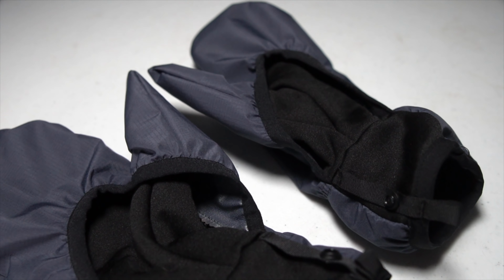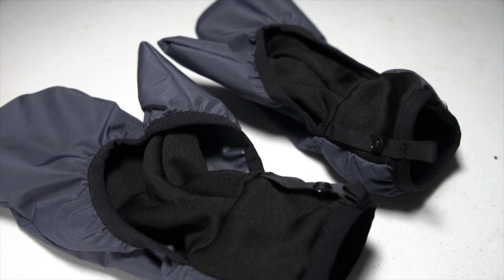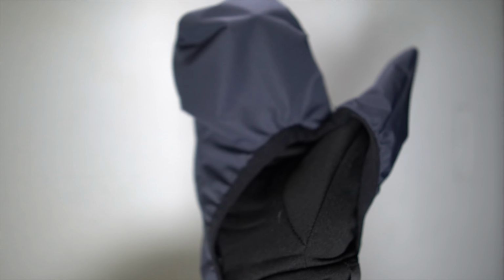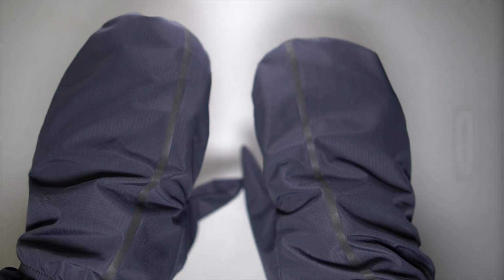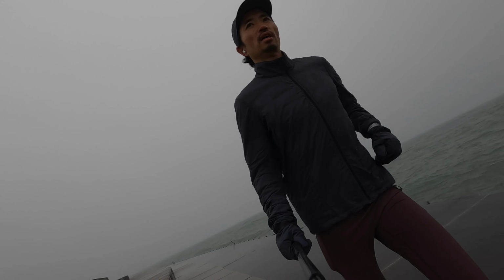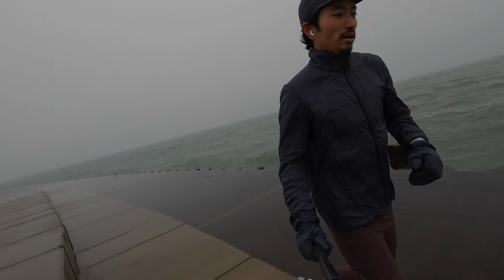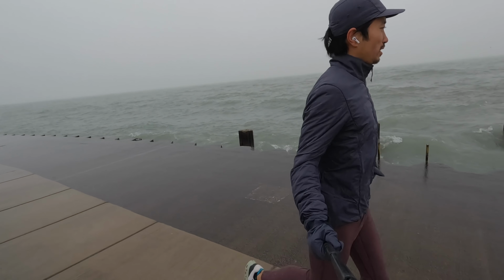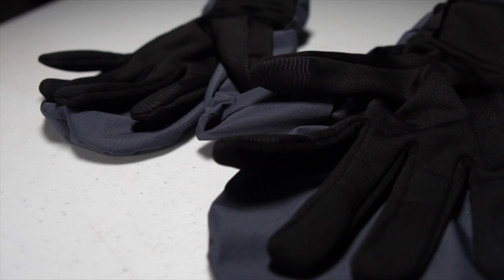When I first got these, it did not look like these were going to be warm enough at all, but these have been doing surprisingly well. They're maybe not my warmest winter running mittens that I have ever, but I do think that they are a very capable winter running mitten. And for those of you who don't need double gloves and hand warmers in the winter like I do, this may be all the winter glove that you ever need. So that's everything that Janji sent for their winter collection.